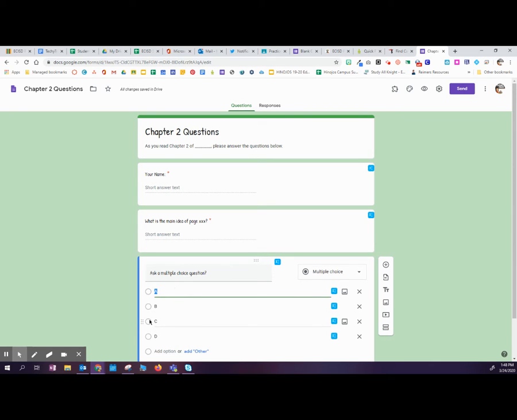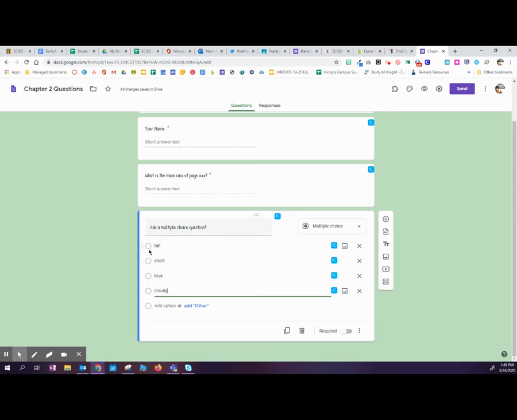What if you don't want to answer A, B, C, D? That's perfectly fine. You can put tall, and I can say short. I can actually type in here what I want them, what they think the answer is going to be.